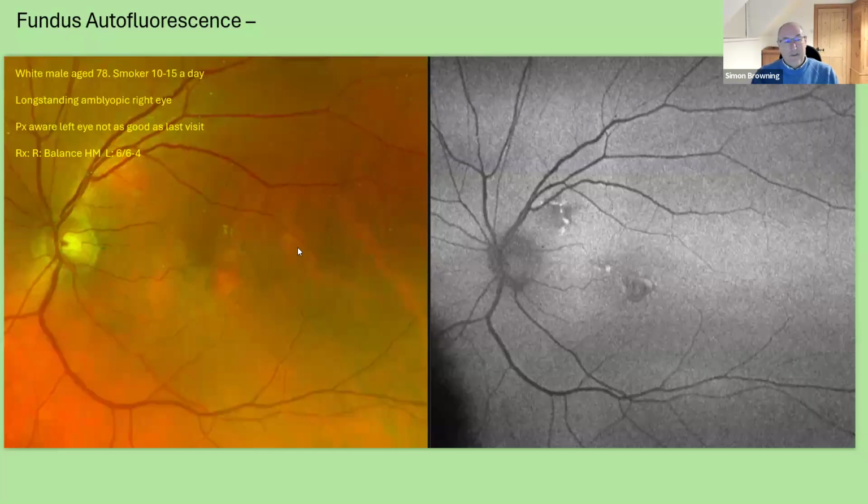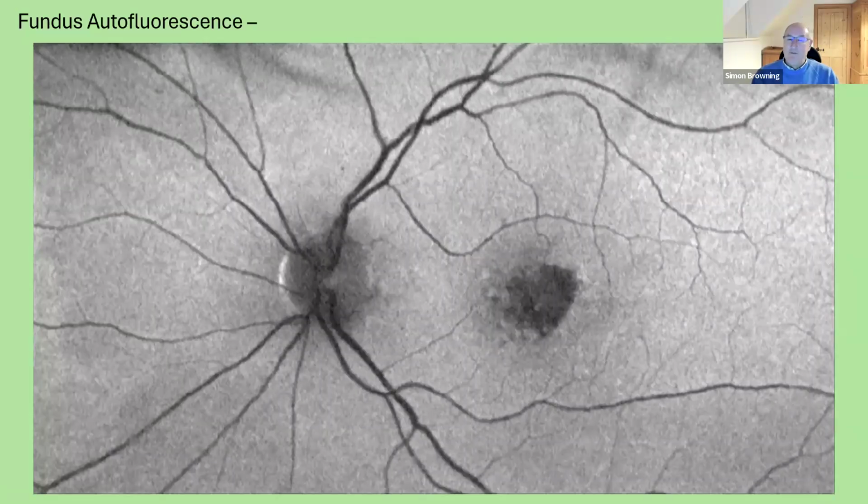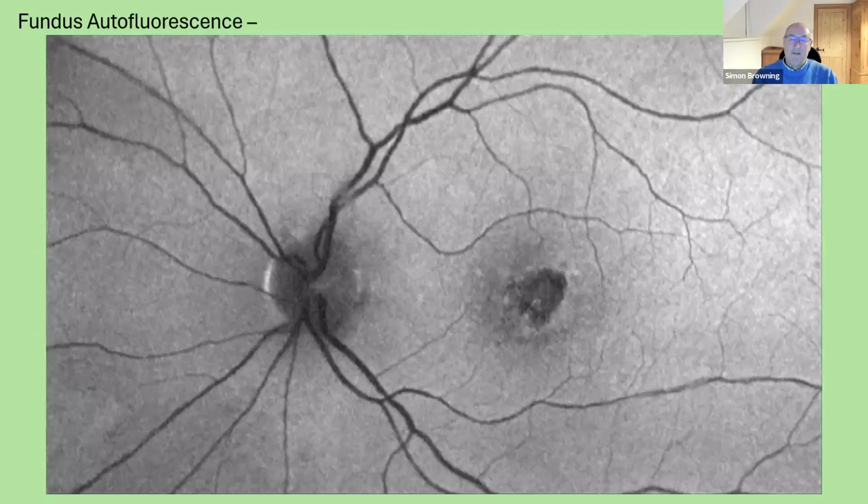It doesn't always work. This was a patient who had hand movements vision in his right eye. He's got geographic atrophy in his left eye. Notice the angioid streaks, by the way, crisscrossing the macula. He's got geographic atrophy there. We read him the riot act about smoking. He comes back a year later. He's still smoking. He hasn't really changed his diet, but he's telling me his vision's getting worse. And this was before we used to be able to measure, but that was his next image. And you can see the increase in the area of geographic atrophy.